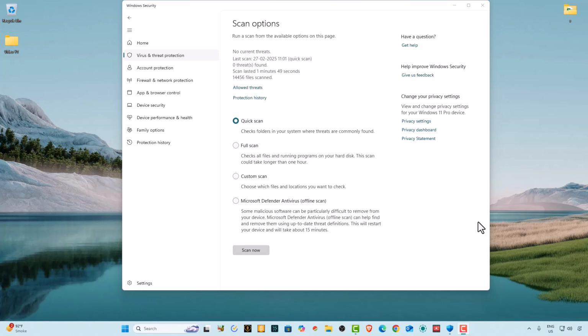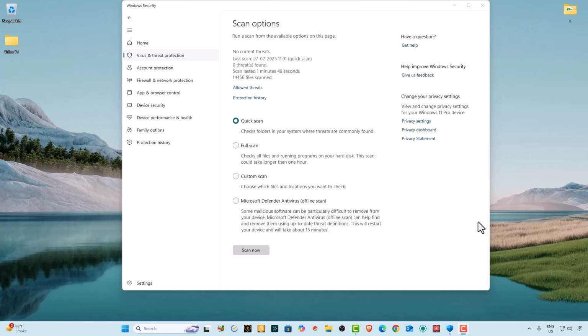And friend, today I'm going to show you a very advanced and new method to make your Microsoft Defender Antivirus more powerful. So keep watching. In this tutorial I will show you a step-by-step process to make your antivirus powerful and more accurate and protect your PC from any malware and virus. So keep watching. In this tutorial you will learn something new.